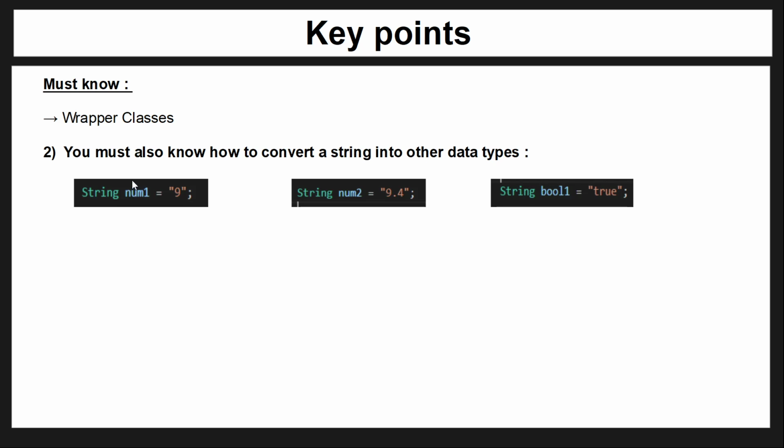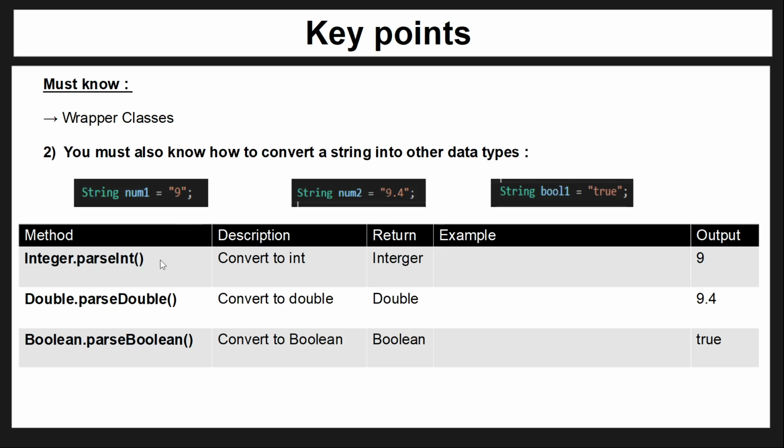So for example, here, number one, even though this is a string, you need to know how to convert that to an integer. You need to know how to convert that to a double, and you'll need to know how to convert that to a Boolean value. So in Java, you're allowed to use the same class method approach that we used a moment ago with String.format. So you can use the parse method for each of them.